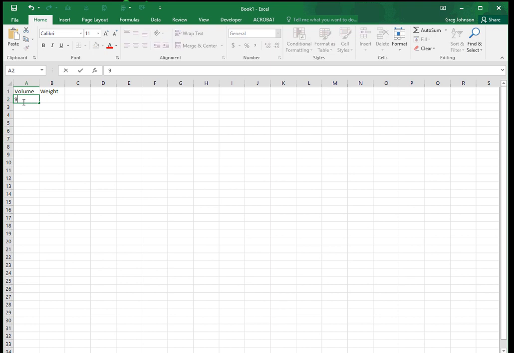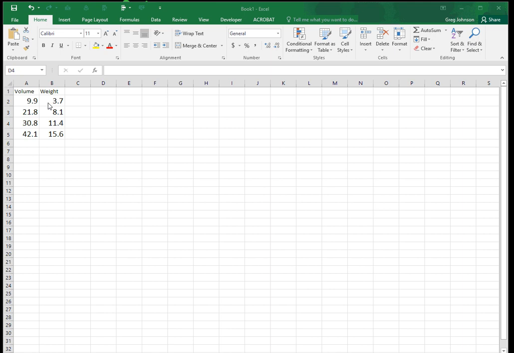Okay, so now let's start putting our data in. Okay, so these are the points that you're given, and then their corresponding weights. Weights given in terms of newtons and volumes given in terms of milliliters. We'll just pause there. So we've essentially just made a data table. All right, so here are your numbers. Volume in milliliters, corresponding weight in newtons.